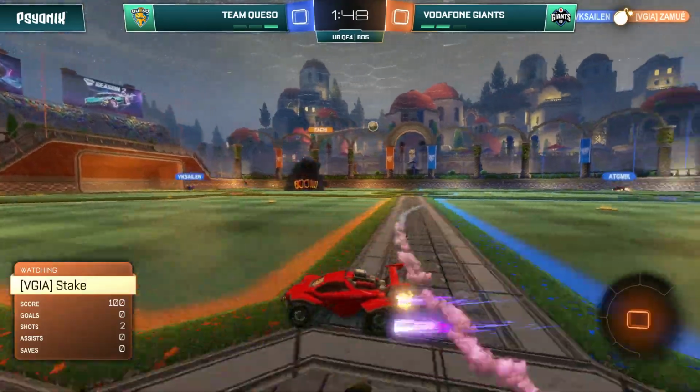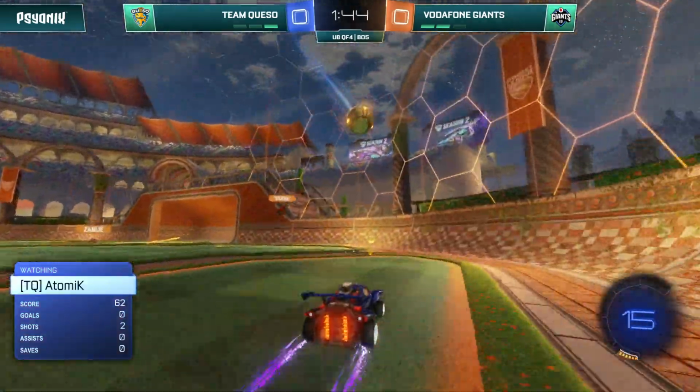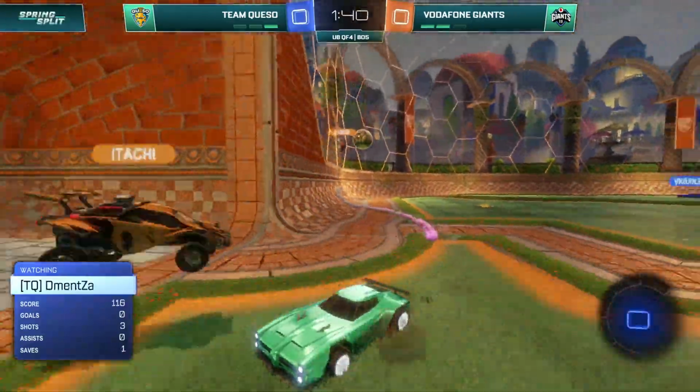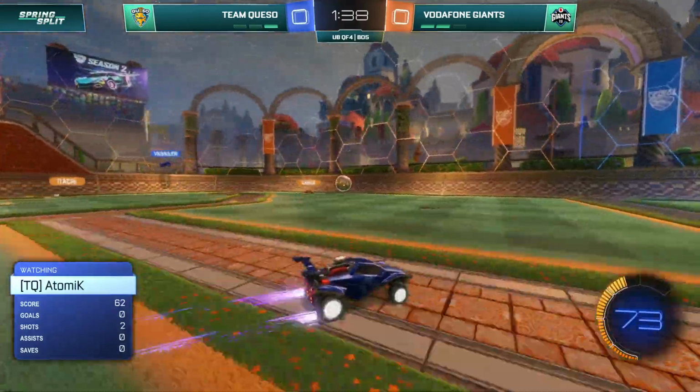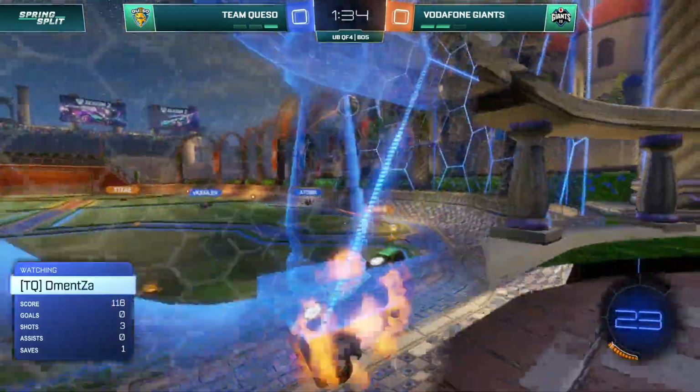But high, Itachi. Clears out of his back half, and Atomic now to the corner. He'll grab a boost, look for some bumps. Zones the goalies a little bit, but the rest of his team not able to gain solid enough control to make use of it. 1:38 on the clock, and the most even game we've had yet.